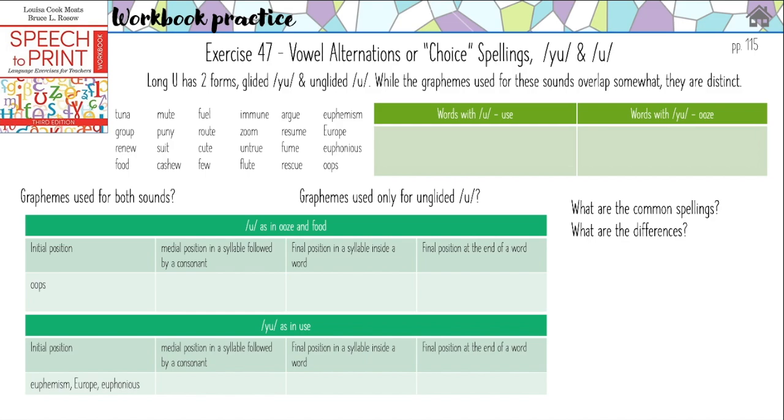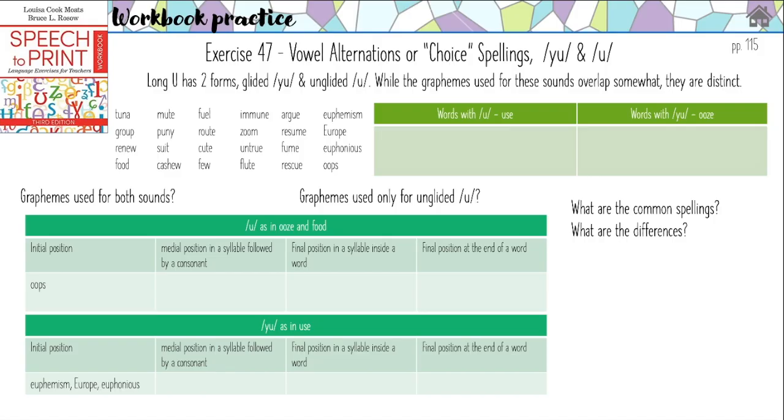It's one of the last long sounds to be taught because there are technically two vowel sounds happening and they share spellings. And there's some overlapping that happens, and there are some indicators that let you know when you're going to have a U and when you're going to have an oo. That is something that's really hard for kids to understand, but they can get it. We just have to be very, very explicit and purposeful and try not to do them at the same time. I would never do U and oo in the same week. That would just be way too confusing.